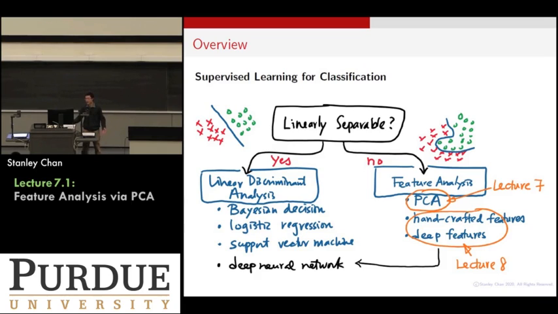Examples would be like I give you an image, and then you chop the image into small patches, and then you're looking at the pixel domain. And then the pixel domain will become red, green, and blue, the three color channels. And then you may have 100 or 200 pixels in that small patch. How are you going to run classification algorithms? Well, it may not be that easy because now the dimensionality that you're handling would be very, very large.